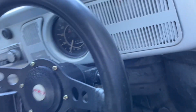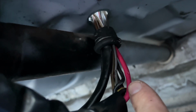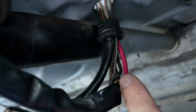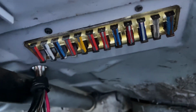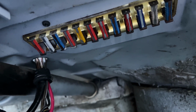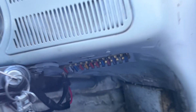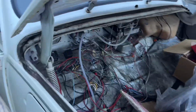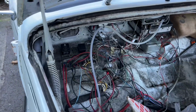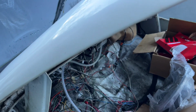Typical Beetle wiring. But you can tell someone's had a go at it already. Tried to get it going. Probe. You know the electrical tester? Someone's been in with a probe there. And see all the wires been probed. That's ridiculous. You're supposed to have two red 16 amps and the rest 8 amps. That is mental. I've showed you that before, but that is terrible. No way was this driven. That's a mess I've got to deal with. This has got to go safe. I don't care how long it'll take. It's not leaving my yard until it's done.